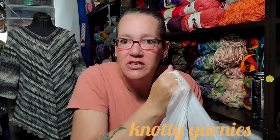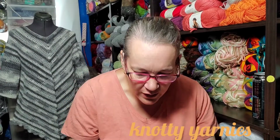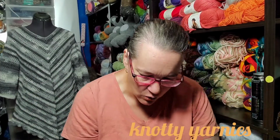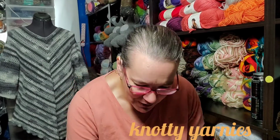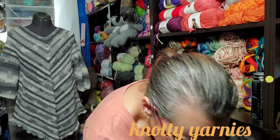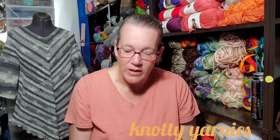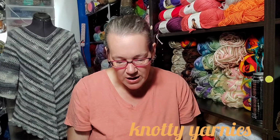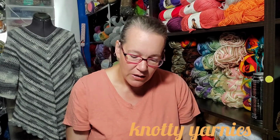Oh, I think I knocked you around there. So I'm going to dig through and I'm going to show you the different colorways in case you're interested to know what they are all called, and to kind of see a preview of what the scrappy Afghan's going to look like. I don't think I could match the colors. If I said them once, I apologize if I repeat the same colorway, but I'll try to remember the ones I've said already. So you'll get the idea when you see it anyway.